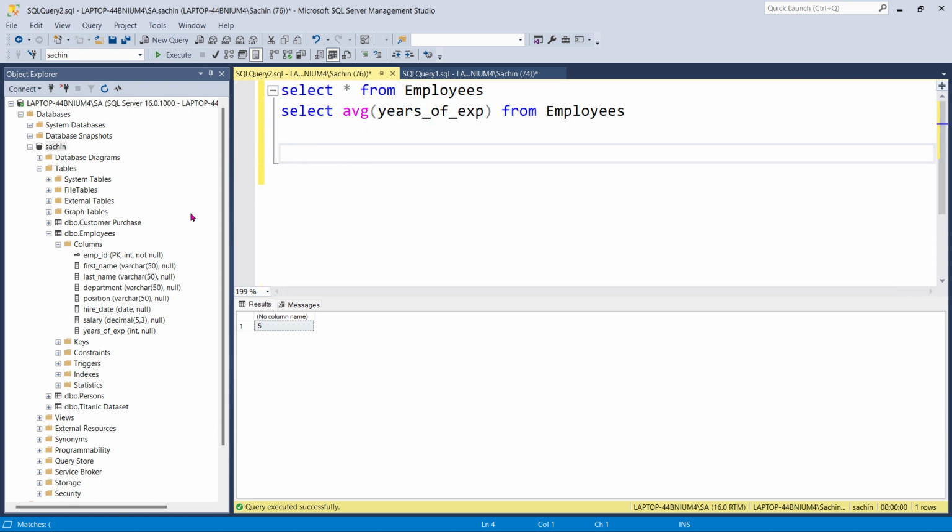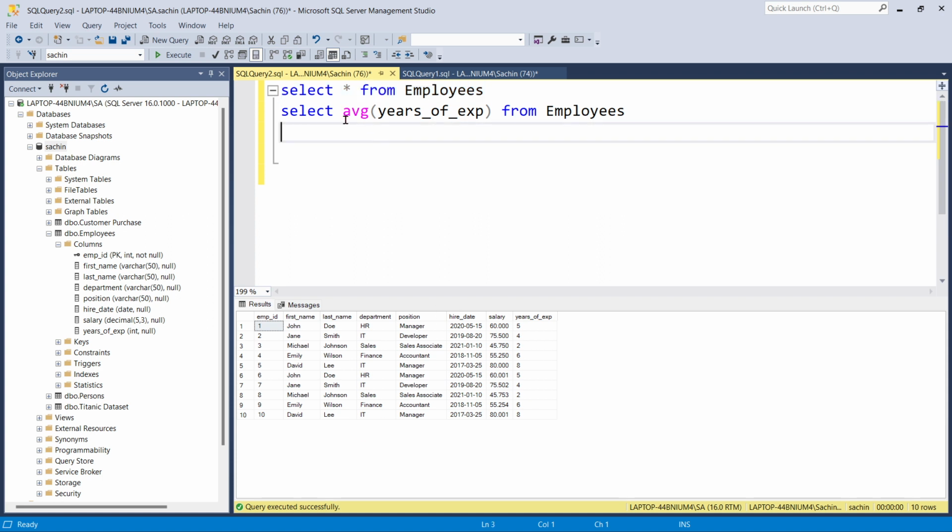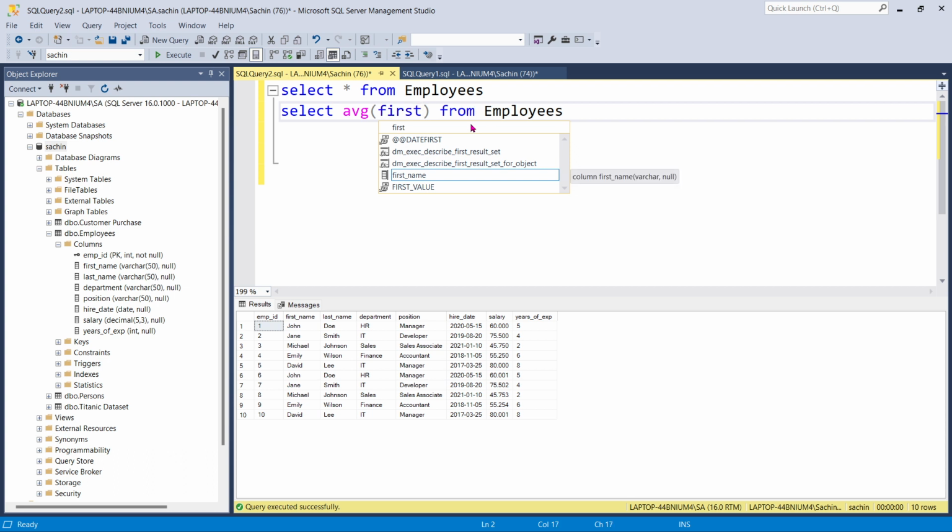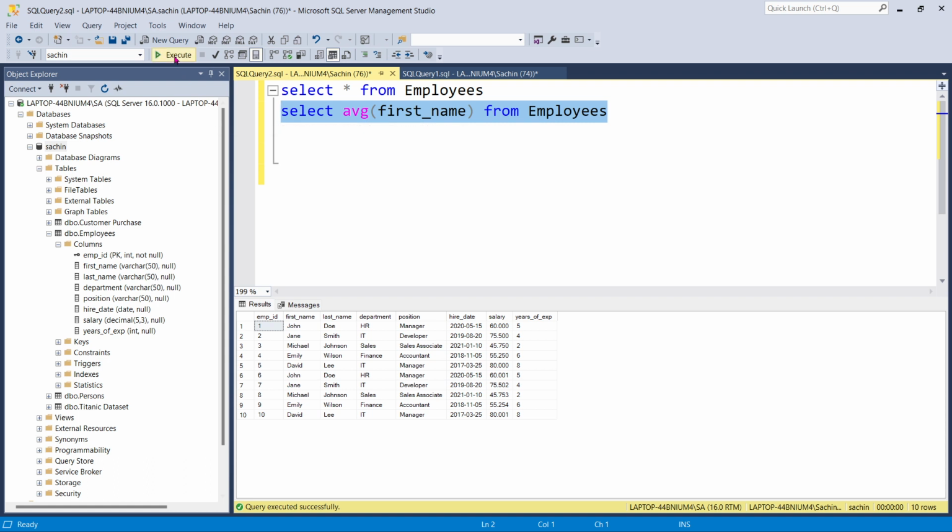All right. Can you see this operator, average years of experience, where we have all the employees? But instead of years of experience, let me put this on first name, the average of first name. So I'm going to copy this command and execute.